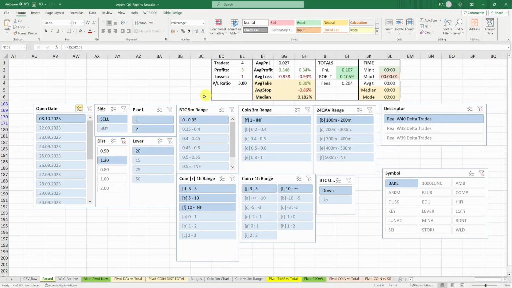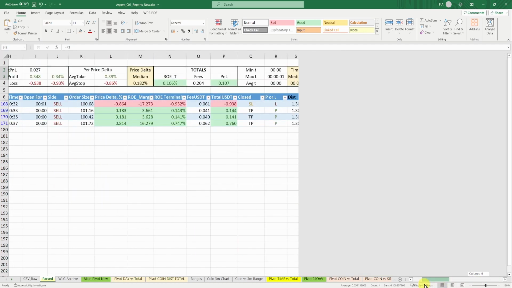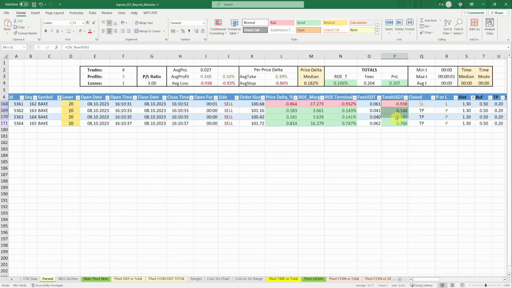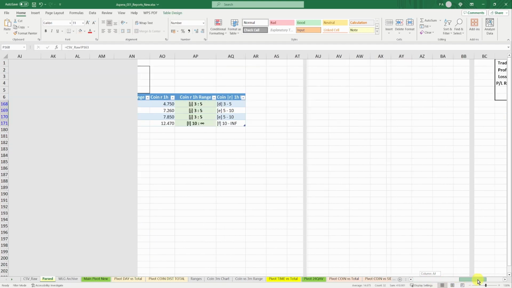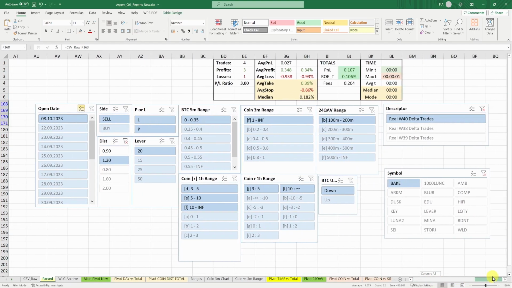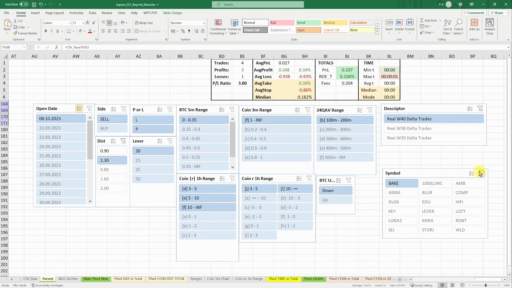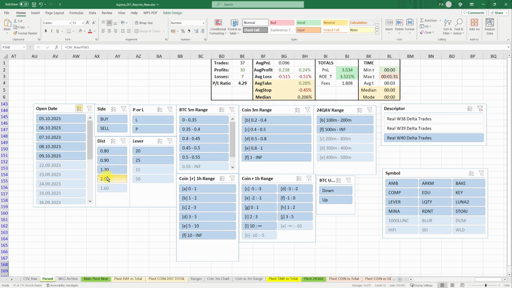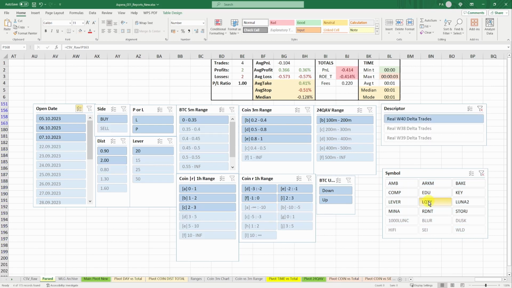Quite soon I got 4 new trades on bake at this higher distance, 3 of which were profits and 1 loss. Overall, so far bake is barely a profitable coin even at that distance, but imagine me staying at 0.9. All 4 of these would have likely been losses. So overall, bake is not doing so well, and I will probably eliminate it next time round, for shorter distances at least.